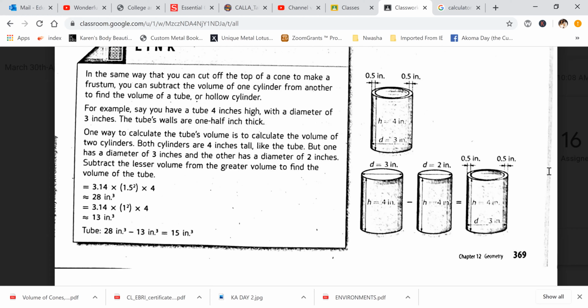So what we're also going to do just for fun is look around in your house today and see if you can find either of these. A cone, frustrum, cylinder, or sphere, or a tube, like just look around your house and see if you have any of these. And if you do have a ruler, tape measure, or something that you can measure, you can see if you can come up with the volume. So we're not doing surface area, we're just doing volume. But tomorrow you can say if you found any object in your house, because the other important thing about geometry is you want to look around and see that the whole world is made up of all of these shapes.